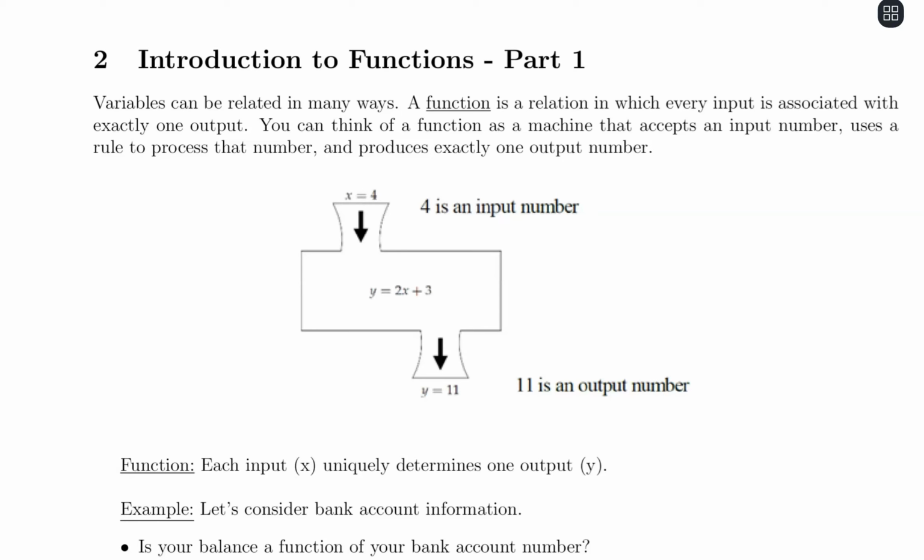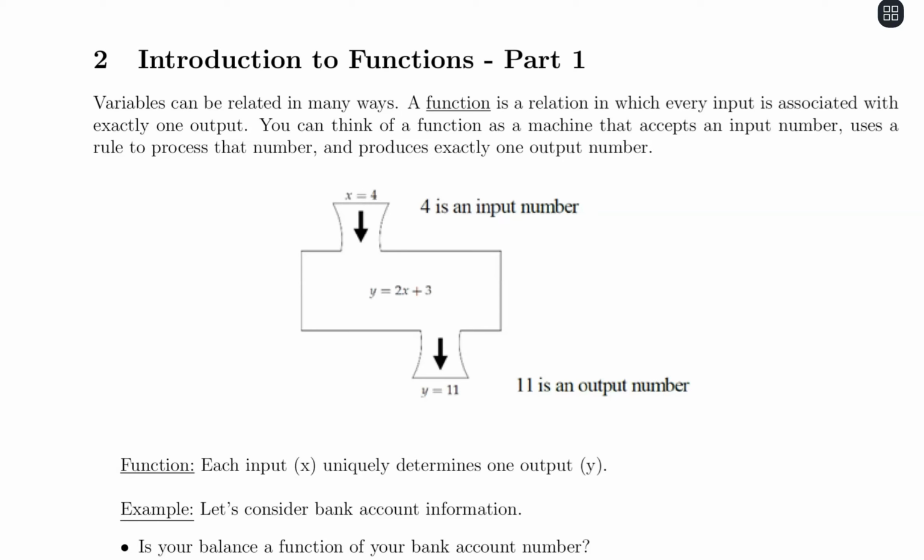So let's talk about functions. Functions relate two variables to each other. Most often we'll be talking about x and y, and a function defines how those two variables are related. So we'll have some input value and some output value, and what truly makes it a function is that every input has just one output. You're not going to be able to put something in and get multiple values out. It's always going to be one in, one out.